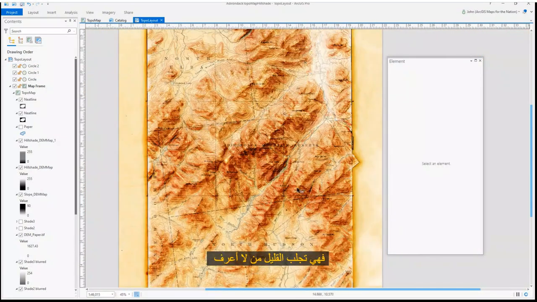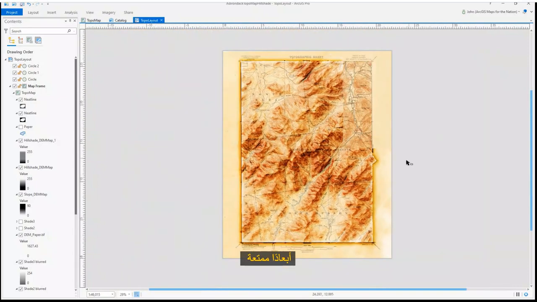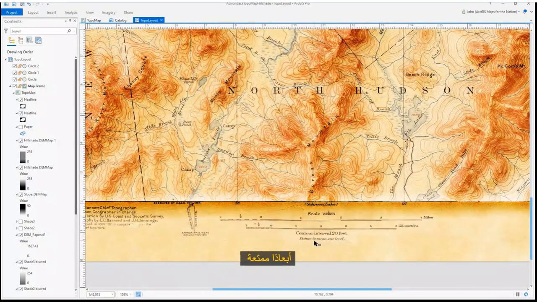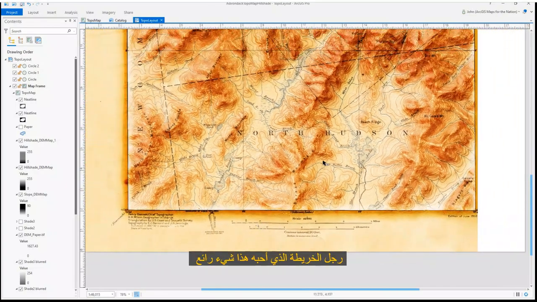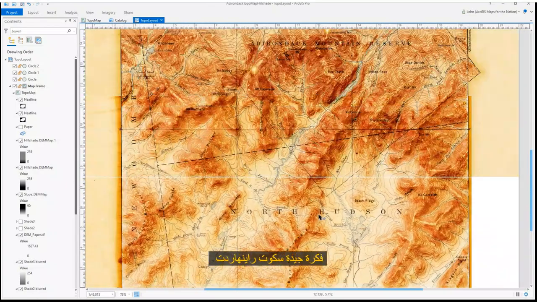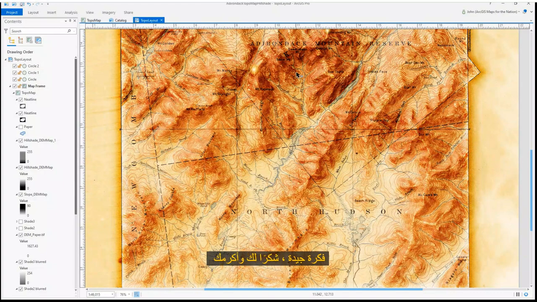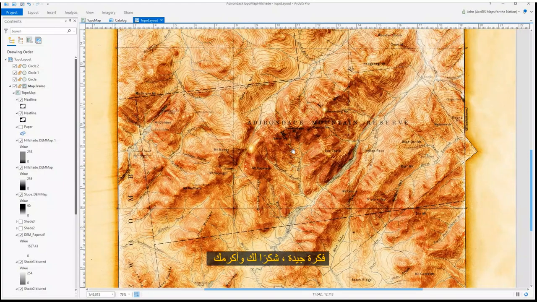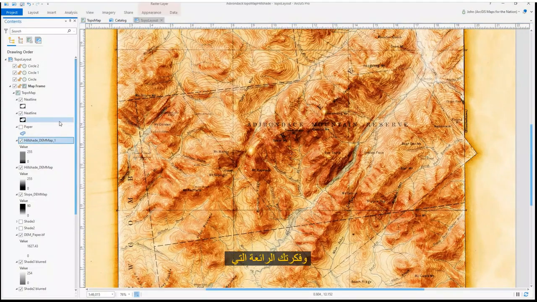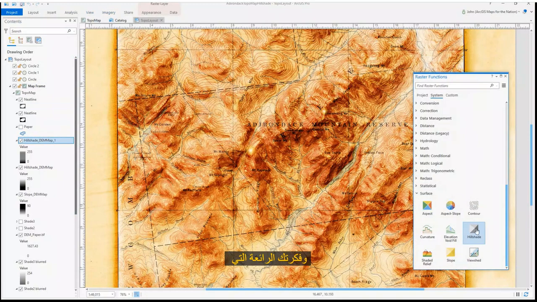It brings a little bit of fun dimensionality to the map. Man, this is a cool thing. Good idea, Scott Reinhardt. Good idea. Thank you. I honor you and your cool idea.